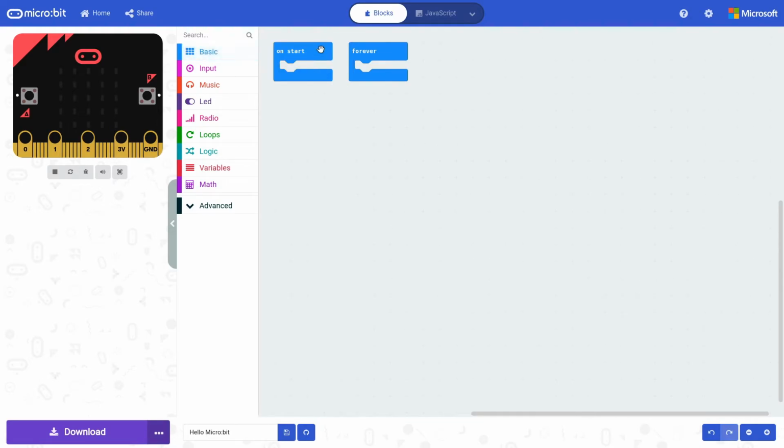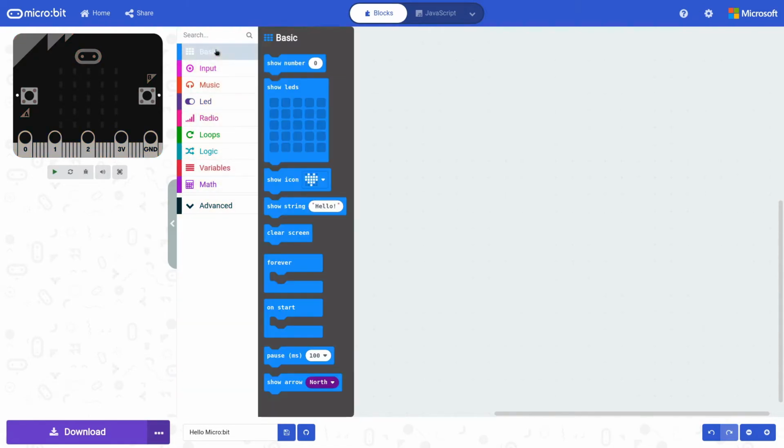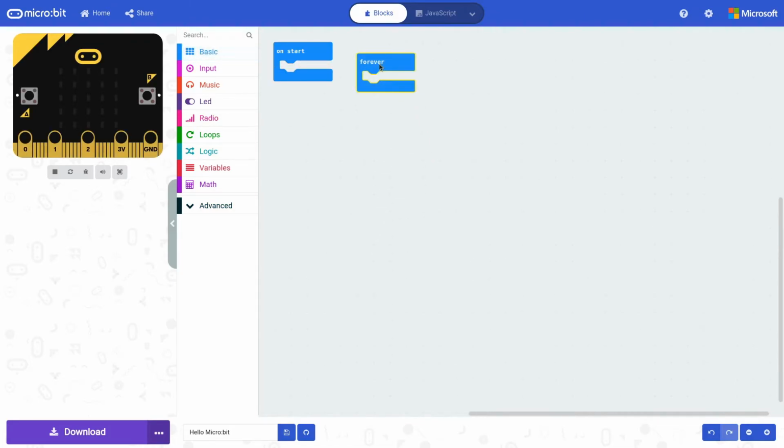If at any time you don't need a block, or if you drag it out here and decide you don't need it anymore, you can drag it over here, and you can see that this little trash can shows up, so you can get rid of it. You can pull it back out here, but we're not going to use those blocks right now, though they will come in handy in the future. So let's go ahead and write our first program.